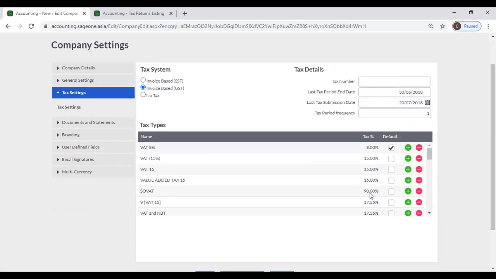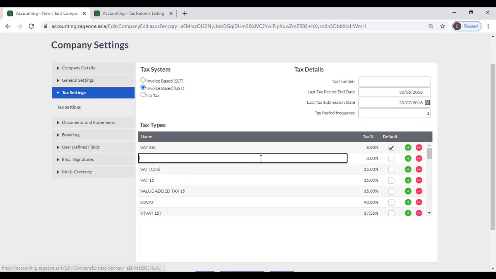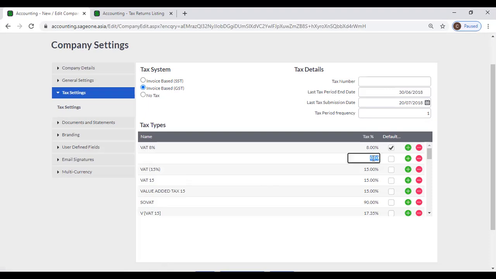And actually, there was a tax change. Previously, it was 15%, and there are two tax types, VAT and SVAT. Now, it has changed to 8%. Now, if you are changing tax type, or if government changes taxes, you can create a new tax type by clicking this plus mark, and you can enter a name for that tax type, and you can enter the tax rate here.